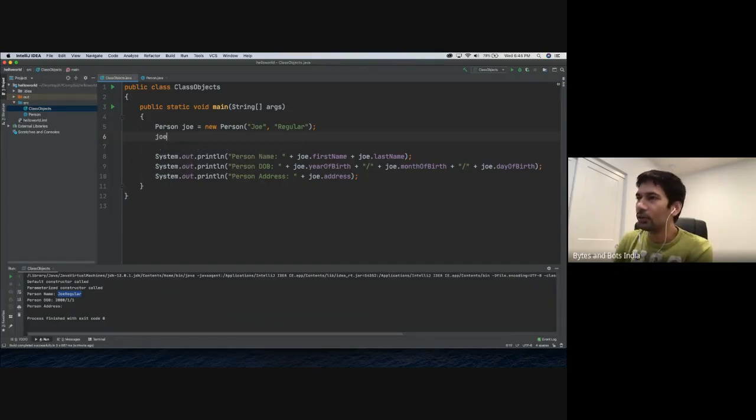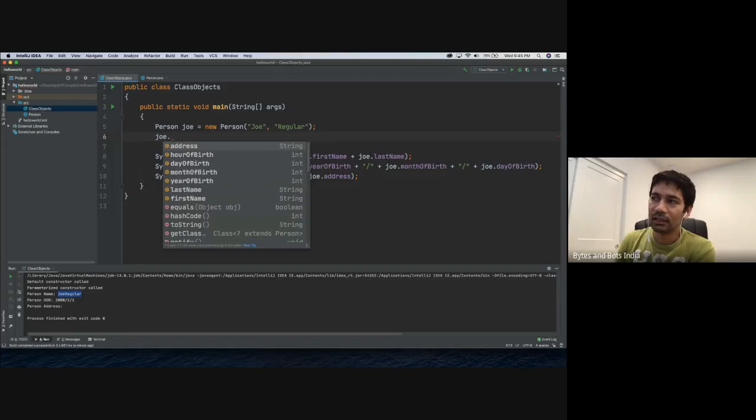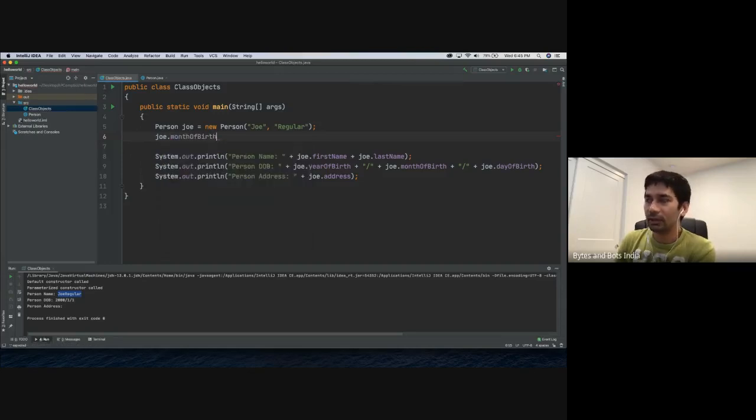So the user can still go ahead and change, let's say, the month of birth to be maybe 15, which is not valid, right? It's an invalid month. You cannot have more than 12. But it looks like the user can still do it. And if you run the program, you'll see the date of birth here, the month being 15, which is not right. So we still have some problem.